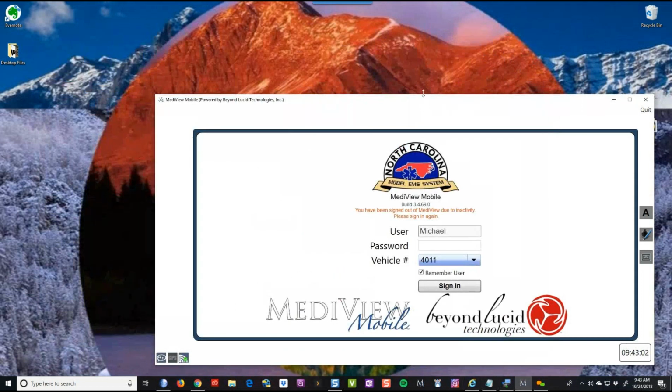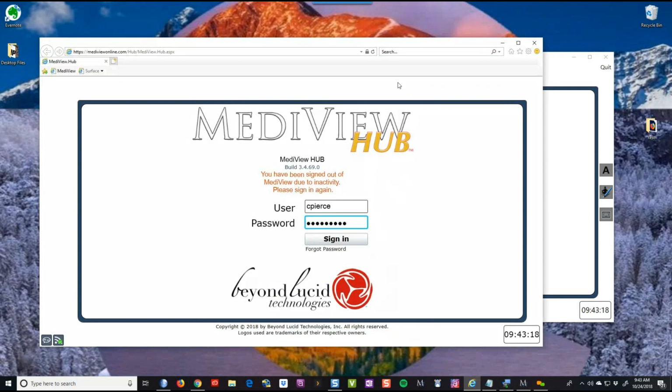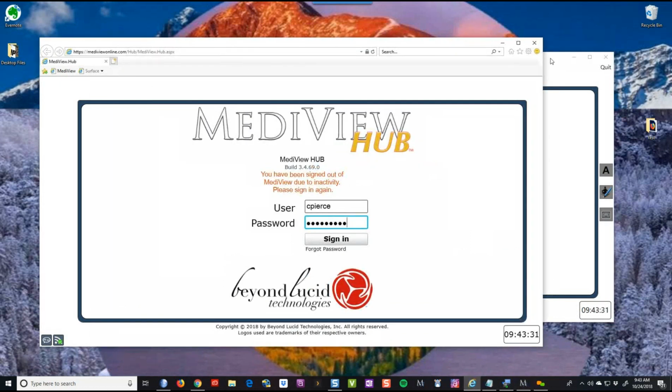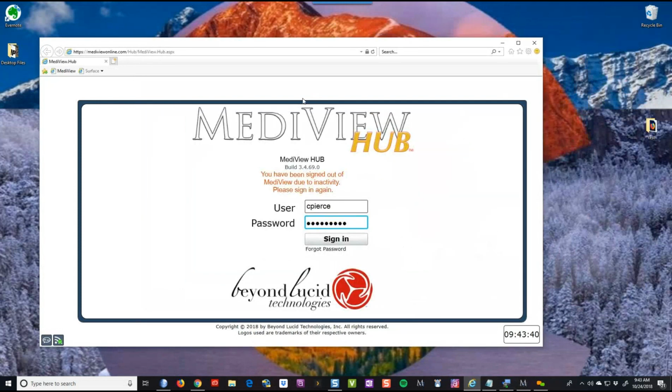So if, for example, I'm going to minimize Hub, and you were doing all of your charting in mobile, and then all of a sudden mobile came into access with the internet, regardless if you told it to do so or not, it's automatically going to start pushing data into Hub, creating a chart inside Hub on its own, magically in the background, and depositing all of the data that you had put into the EPCR through mobile into Hub, and try to keep them both equalized and balanced with each other, so that if in a split second, for whatever reason, you dropped your laptop and it stopped working, you could potentially go into Hub and pick up right where you left off.